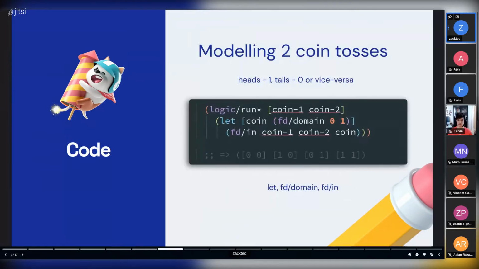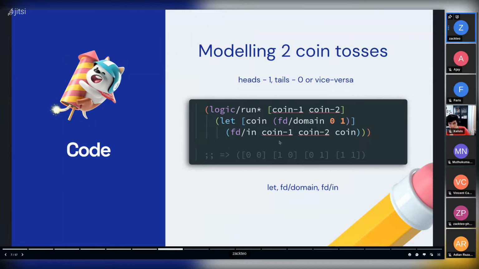Something perhaps a bit more interesting as you build up is if we want to model 2 coin tosses, say you toss a coin, you get heads or tails, and maybe you toss another coin, you get another heads or tails. So how might you model that?